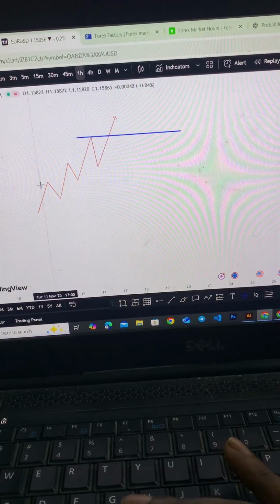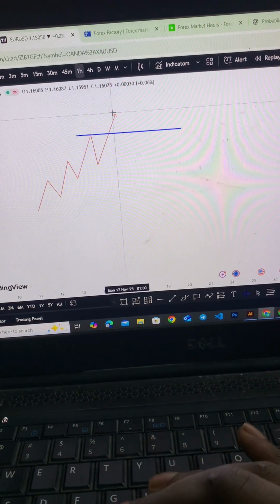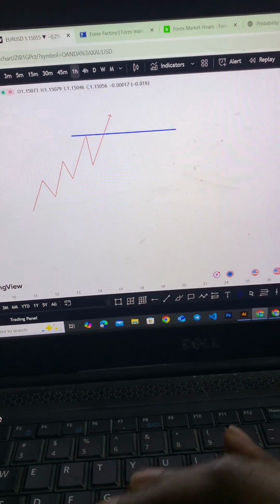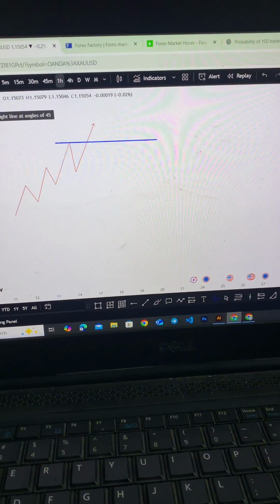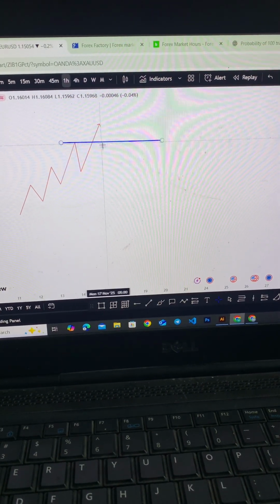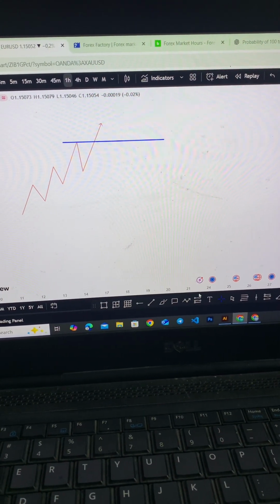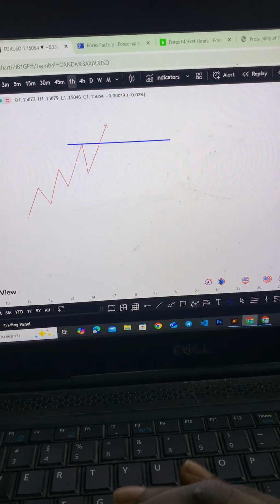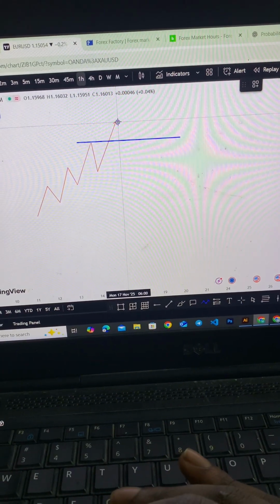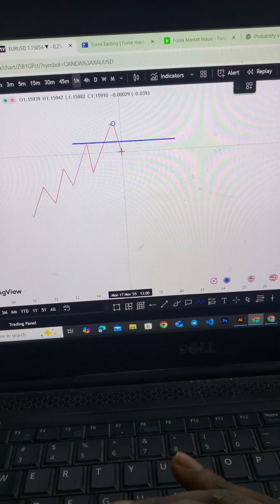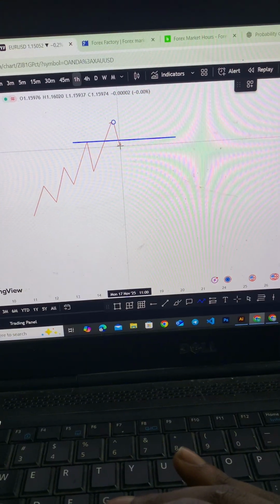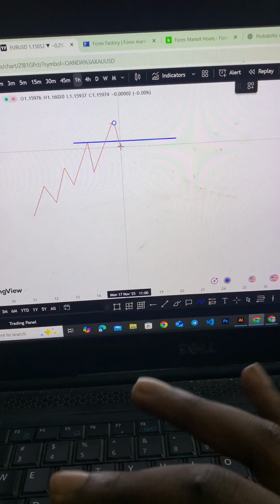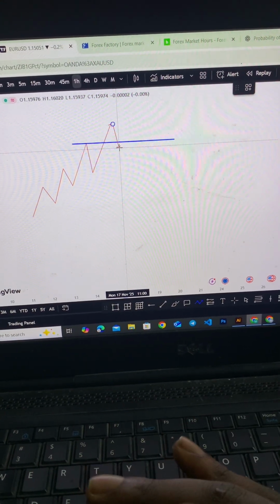I now see the exaggerated high, low, high, low, high, low. So when price creates that indication, I literally just set an alert on this level. So when price comes back down here, as soon as price closes below the blue line on my 1 hour, I scale down to my 30-minute time frame immediately.